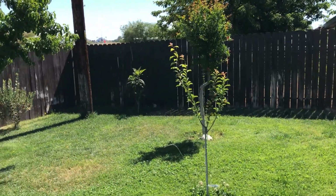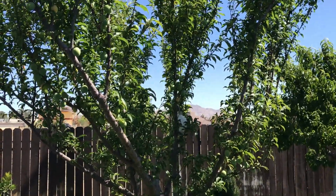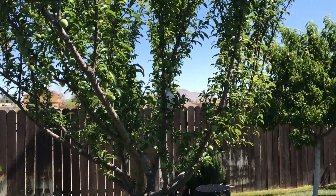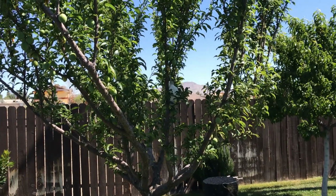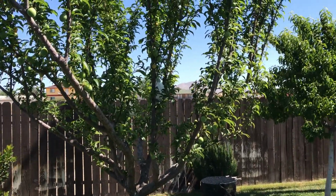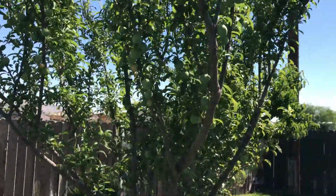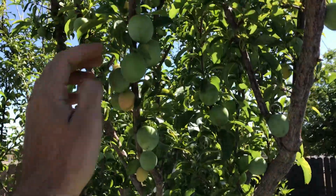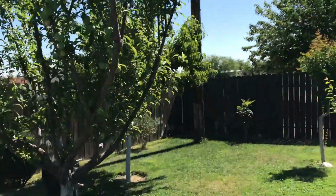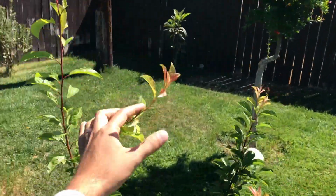I think it was like a pest problem. It always gets a horrible infestation of aphids, and this year I did some organic pest control. I did ladybugs and lacewings, and it seemed to work. It's just covered. I just can't get over it. I'm excited, you guys. I hope I get plums. I've never had a good harvest of plums. Okay, and there's the second plum tree growing here.